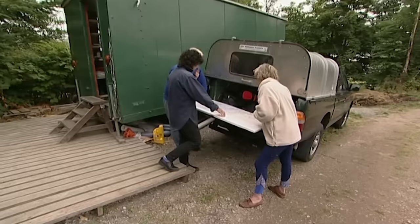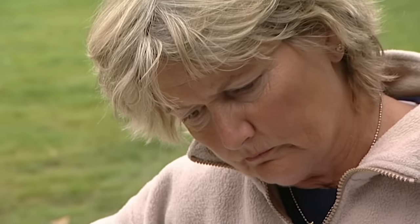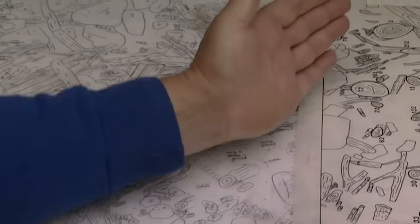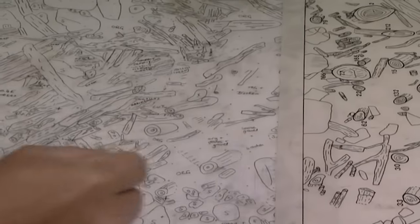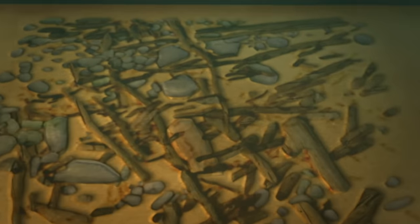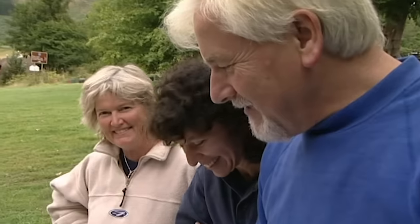Reduced from a team of eight to just three, with one week left, Nick decides to concentrate their efforts on just one area of the trench. There's basically a line of piles running down — on one side of the line there are no piles, because that was the floor of the house. The important thing now is to look at the points of these piles and see if there are cut marks beginning to appear, showing they were coming to a point — driven into the organic material rather than down into the loch bed — establishing that they are definitely secondary. They'll now be digging deeper around specific timbers, including the mystery big oak. Nick is sure the deeper they excavate, the better the preservation will be.